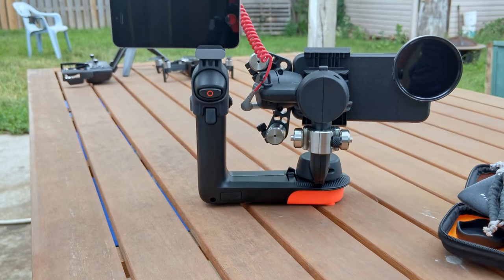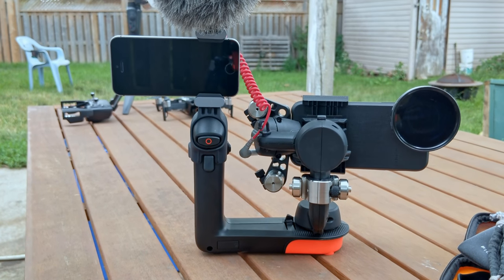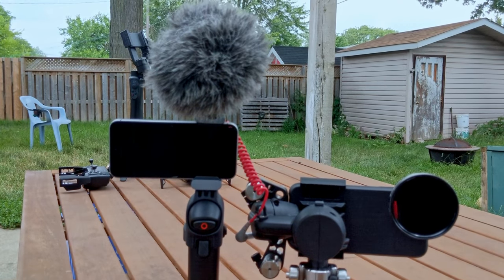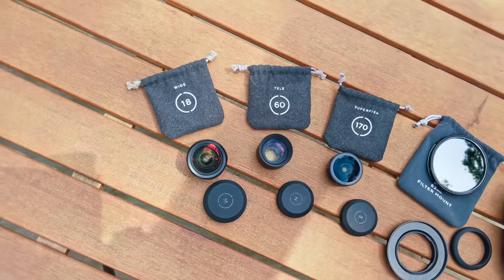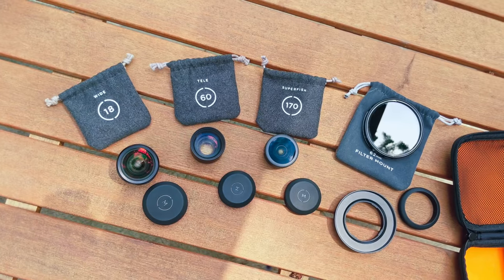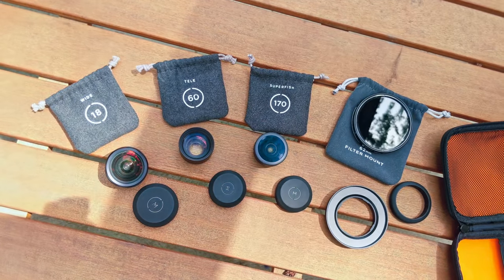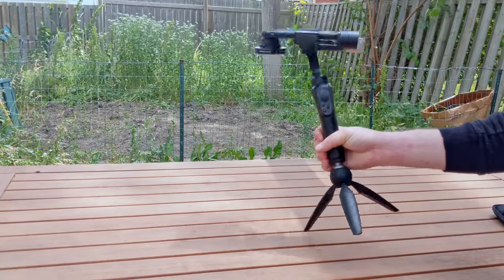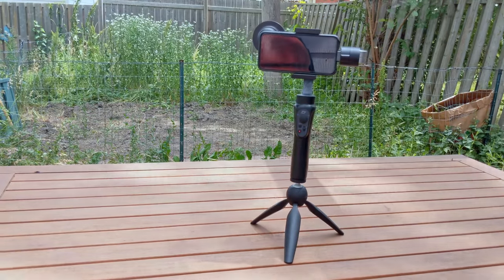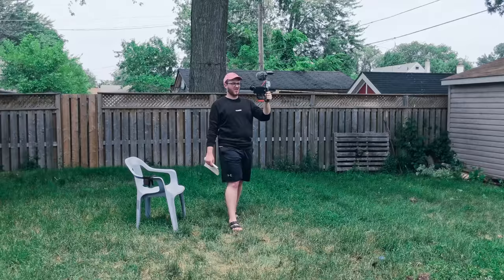I was originally interested in the Movi because of its unique form factor, but I ultimately decided to stick with my Smooth Q instead because it was working out pretty well for me. When Olloclip released their iPhone X products, I decided to get Moment lenses instead because they were much better quality, but when I got them, they were too heavy for the Smooth Q, even with the counterweight, so I decided to get the Movi then. Basically just because the Movi could hold much heavier weights.